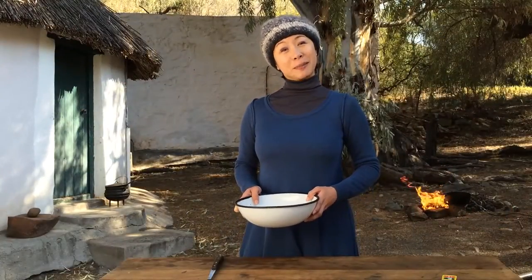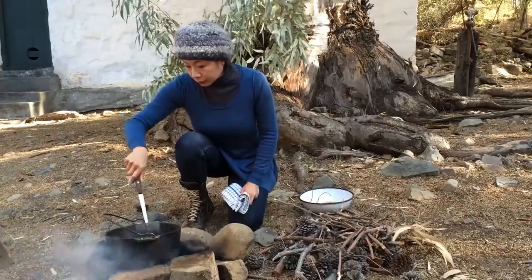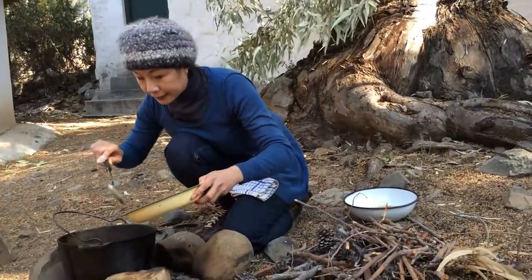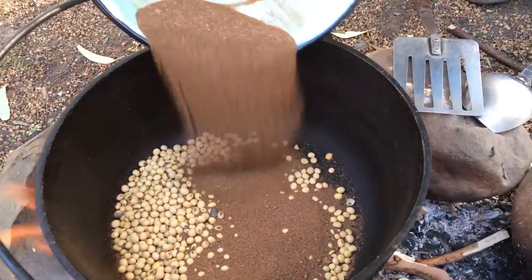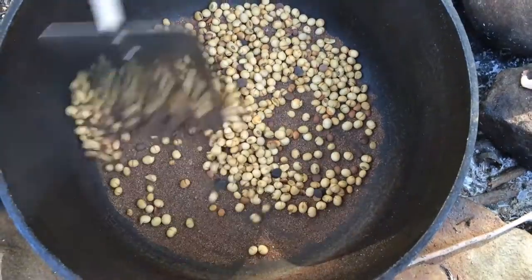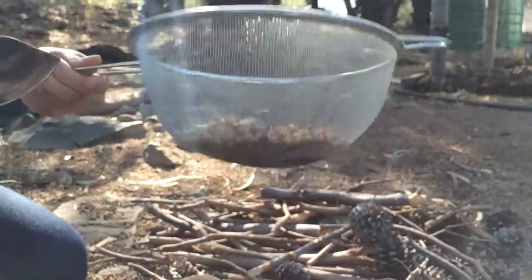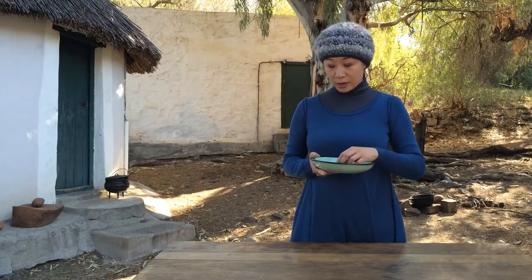Another option is to roast the beans. Roast the beans for about 15 minutes. Keep stirring them to avoid burning. Some people use sand to prevent charring. Carefully remove the sand from the beans. Roasted soybeans can be eaten as they are.